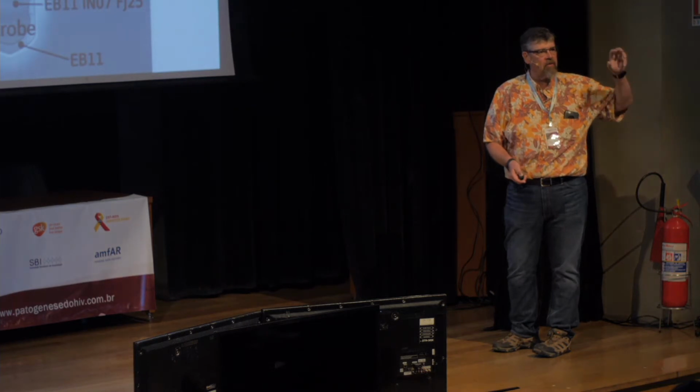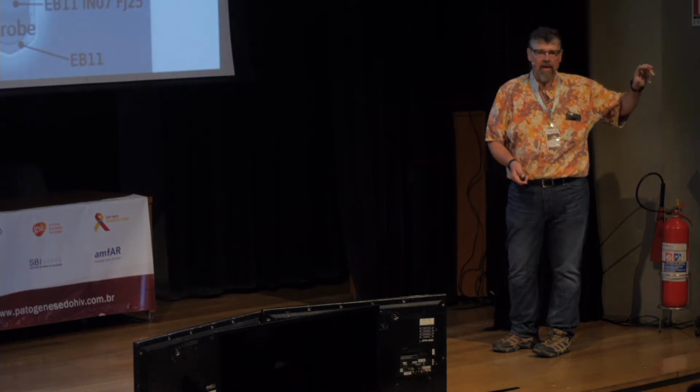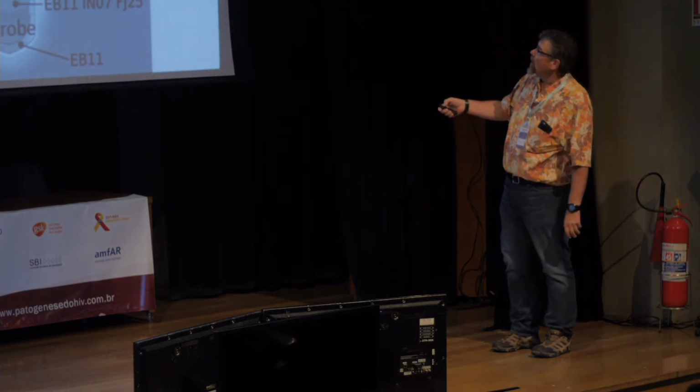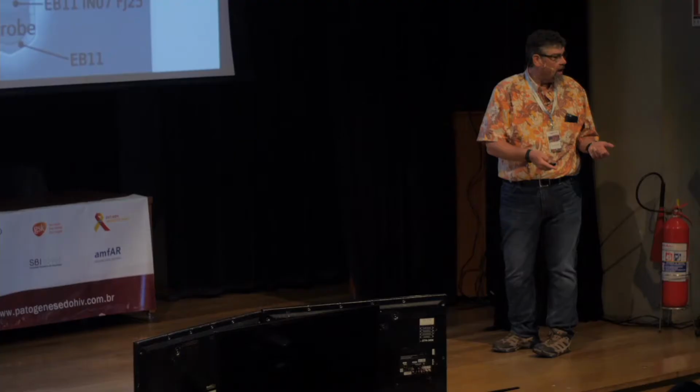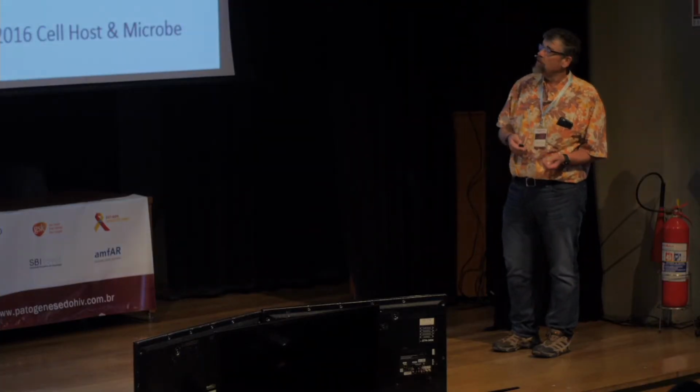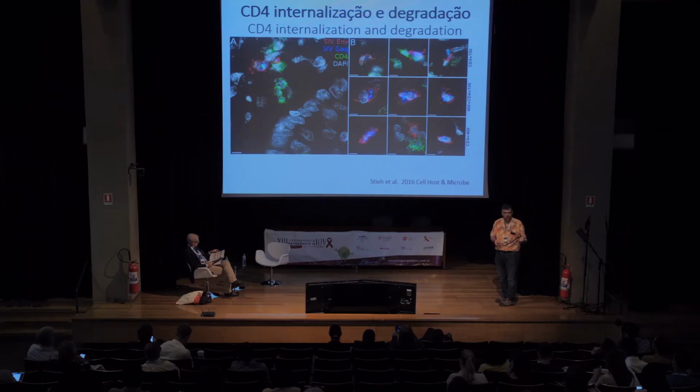And what we discovered is that essentially this vector is mapping places in the epithelium where the virus can get through. So we can mix SIV MAC239 wild-type virus with the vector. And so you can see here that when we get a PCR signal for the vector, we can find lots of the real virus, and then we can go in and stain for the virus and find the infected cells. So this is, again, we want to validate all of these signals we're detecting. And so in this case, here we have a cell that has been infected by SIV.